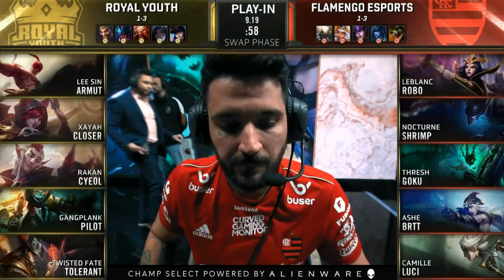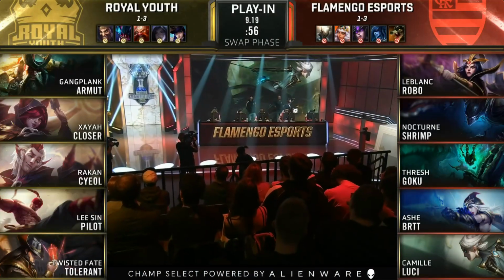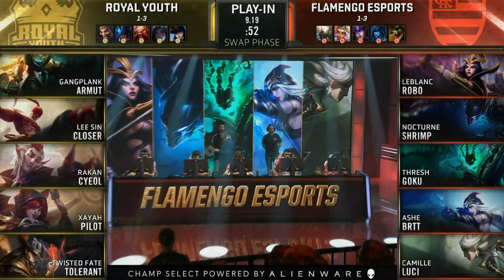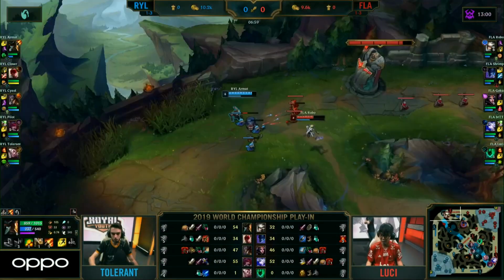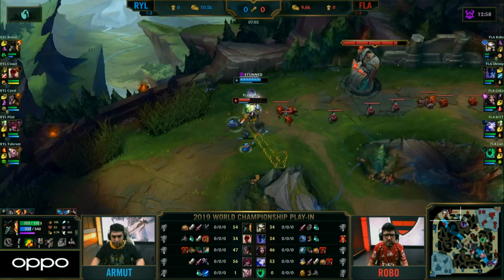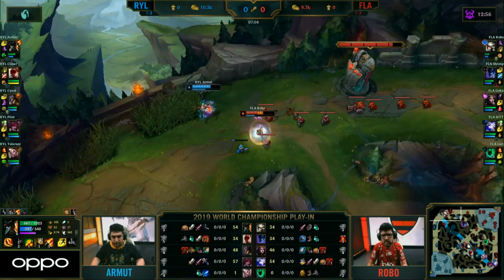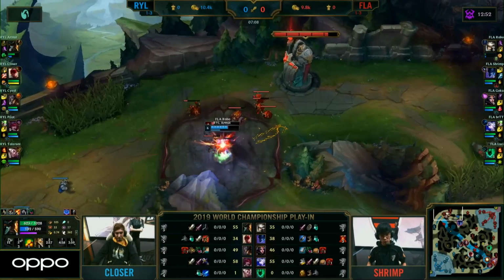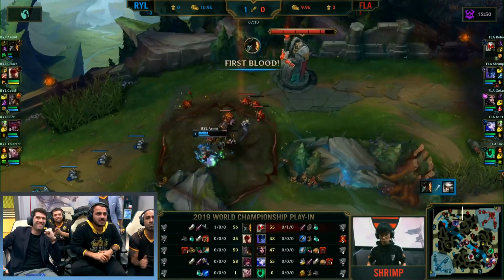To the Camille for Robo. Of course, a pick he seemed relatively comfortable on in the early game. Doesn't necessarily have the same kill threat coming in from Armut there. On see LeBlanc covering. Really one of the only strong points for the team. Robo will go in here on Armut. Armut very cleverly just waiting for the shield to run out. Robo now going to be in trouble, forced to ult back into the GP cannon barrage.